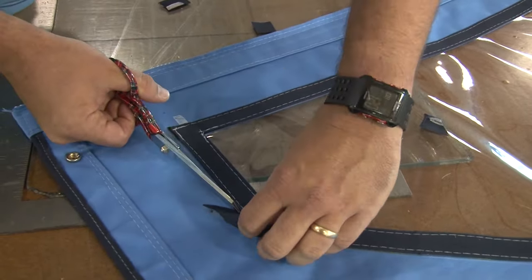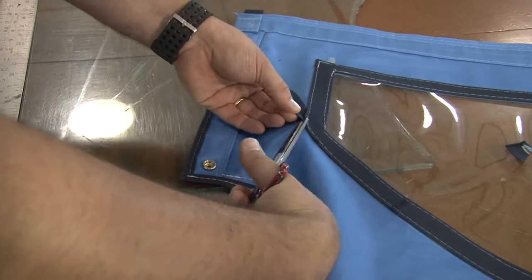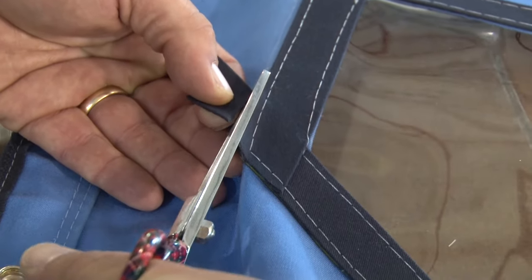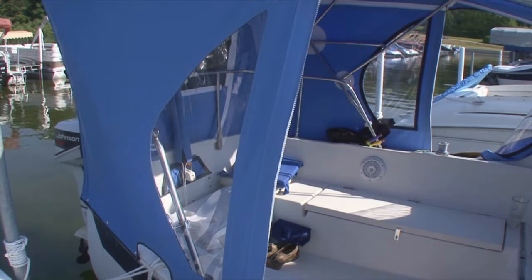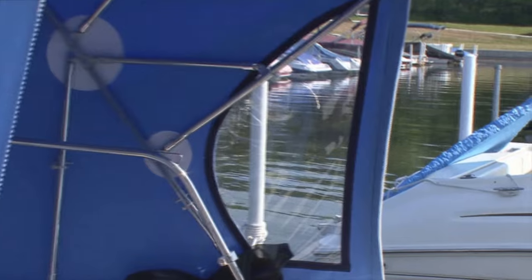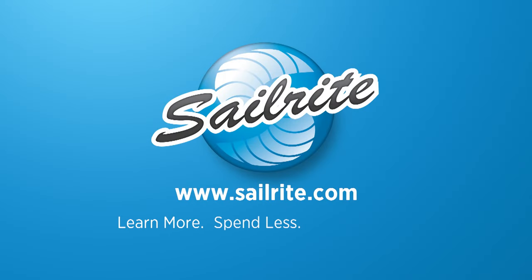This is the inside of the enclosure where we're trimming off the binding. So this is the appropriate way to install a window in a large piece of canvas. Be sure to order all your supplies from Sailrite. For more free videos like this, check out Sailrite's website or subscribe to the Sailrite YouTube channel today. It's your loyal patronage to Sailrite that makes these free videos possible. Thanks for your support!